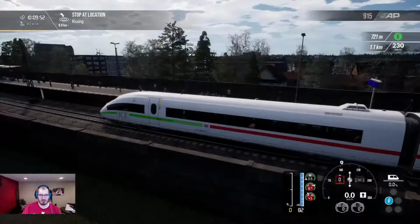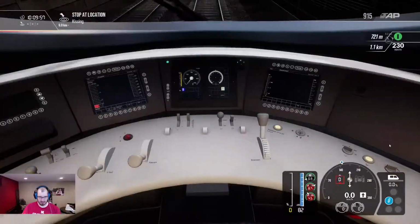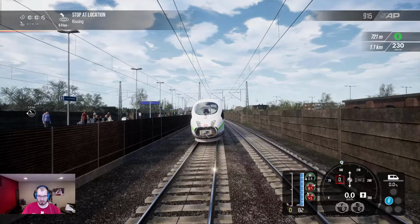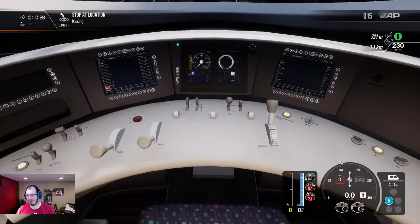We're coming out. Oh, nice. This is a coupling. So if I press this button, if I press... nothing's working. Make it work. Does anyone know how I can fix this? Because I don't.